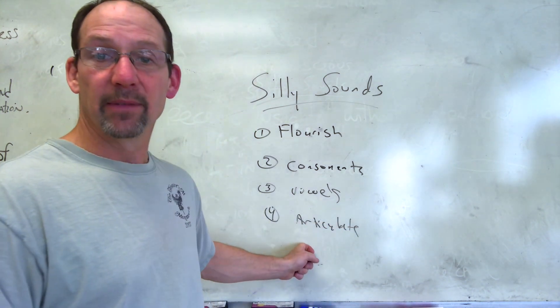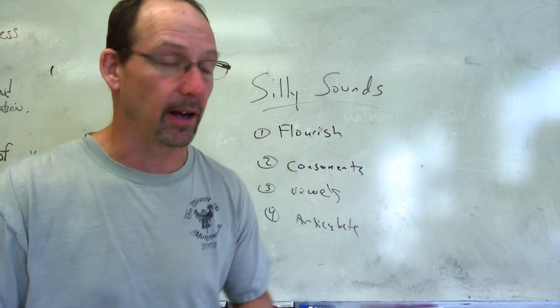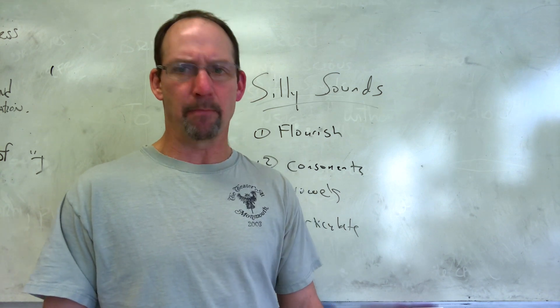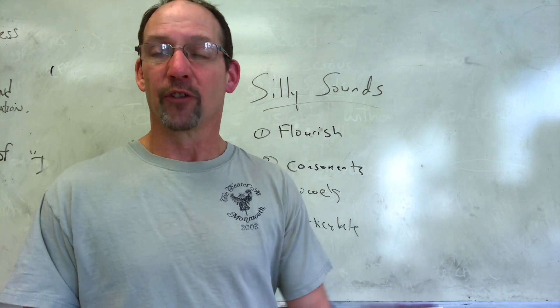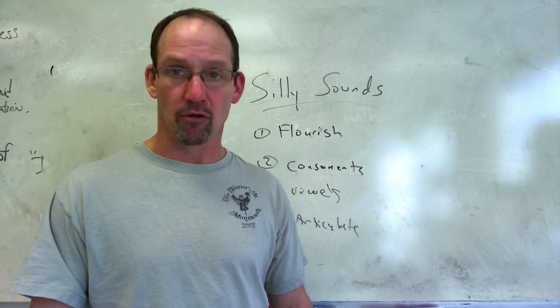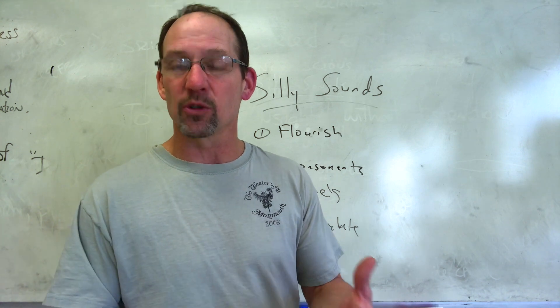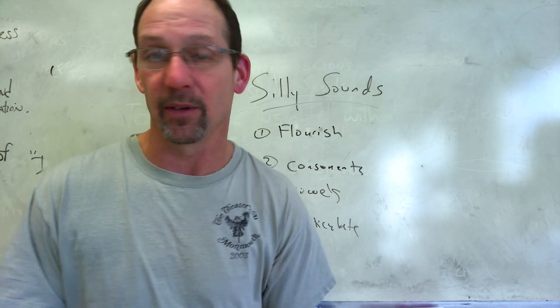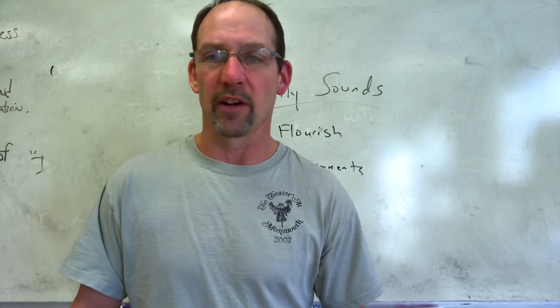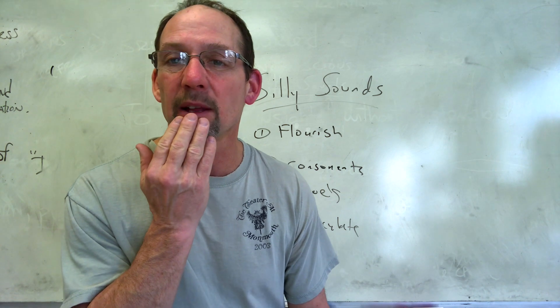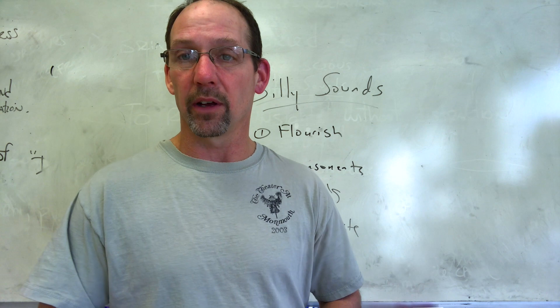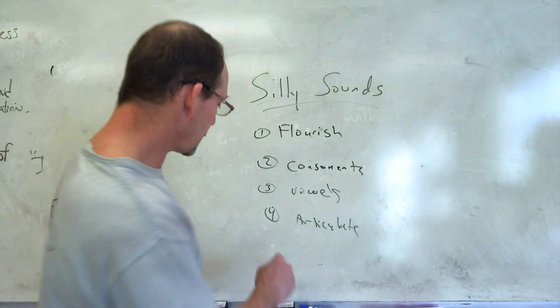Actually sometimes when you go back to the consonants you have to remind them what a consonant is but that's okay. And the vowels, you know, and so again that gets even sillier, but again the energy is going and we're still reading and getting the repetitions. Then articulate, have them exaggerate that articulation. So going back to the Henry line, 'we few we happy few we band of brothers, for he today who sheds his blood with me shall be my brother.' And that kind of works that diction so we can finally get that silent T. You know, it's not 'spirit', it's 'spirit', you know, or 'love.'